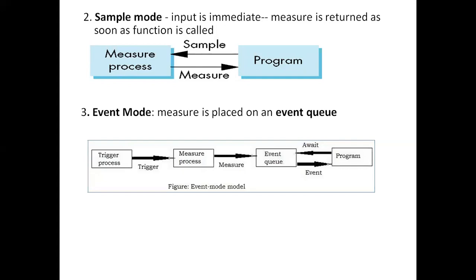So the first method was request mode, which is the conventional printf scanf method. Coming to the second method, it is giving the input through a function, where I don't need any trigger. If the function is just called, that is enough. The program calls the function, and as soon as the function call is made, that particular function gets executed and the input or the information will move to the program.